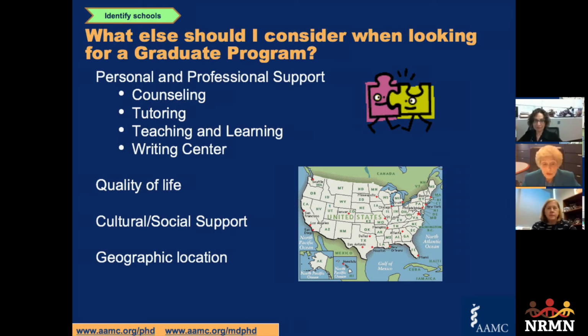So other things that you could consider these days, it is extremely important to really think about getting other skills beyond just knowing how to do research and doing a research project. So you would look for programs that also have the opportunity to allow you to teach and get that kind of experience, to do writing and so on, and if necessary, programs that would have support mechanisms like counseling and tutoring. Quality of life in the area that your school is.